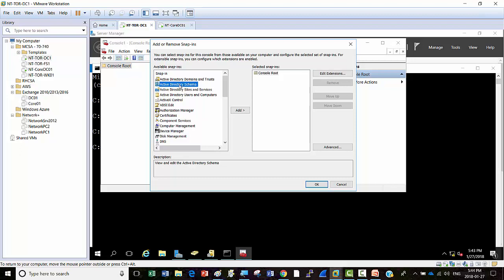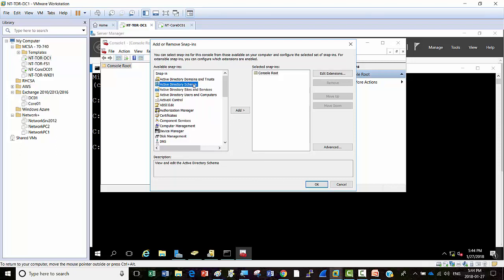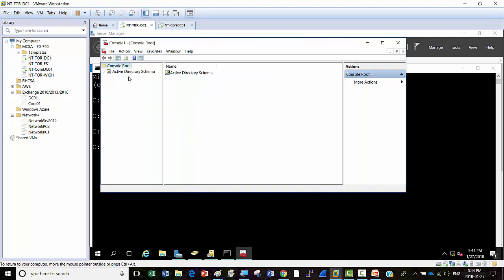Just select this one, single click on Active Directory Schema, and click on Add. It will come up here. After that, please click OK. And now we have Active Directory Schema right here.